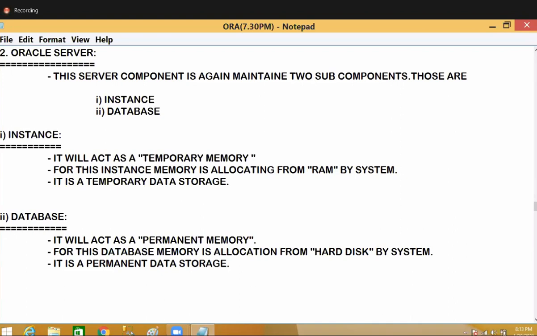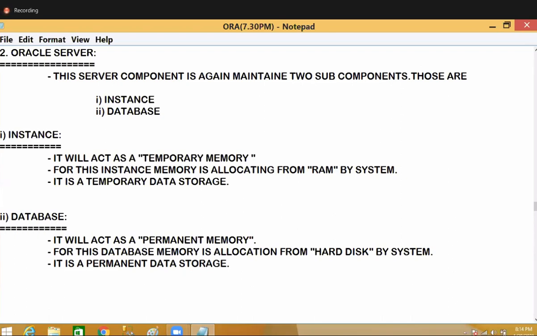We discussed what is instance and what is database, but how are these two memories handled by your Oracle server internally? That is a very important question.